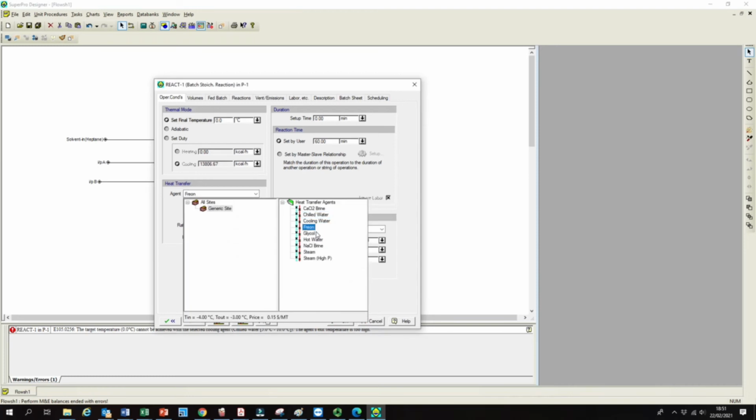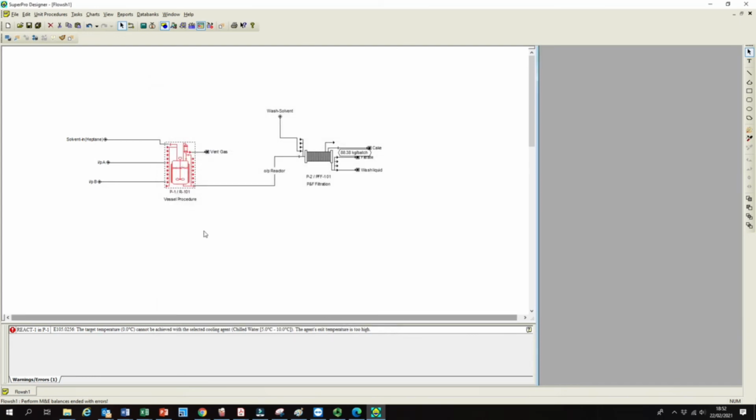I never tried this before. Probably glycol is good, I think. Just select glycol and press OK, and then if you perform it, it says with the selected cooling agent, the agent's exit temperature is too high.